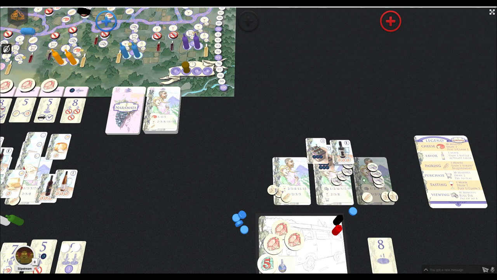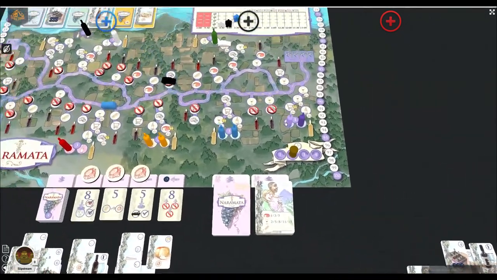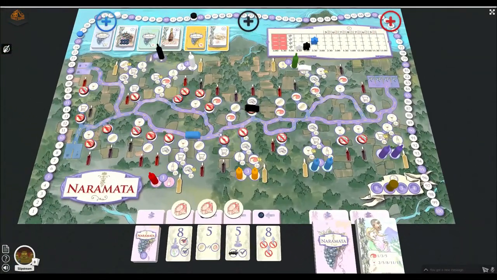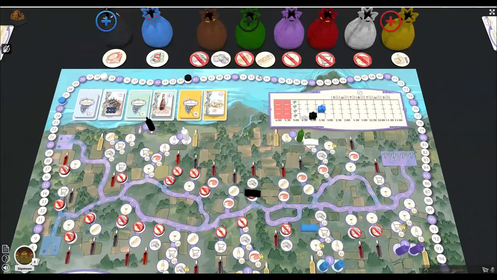Blue's doing pretty good with tasting. He's pretty good for photo. He wants to do a tasting. Yeah, he wants to do a tasting pretty bad. What does he have? He's got both bottles, and the nearest tasting is all the way over here. So he's going to do a tasting here.